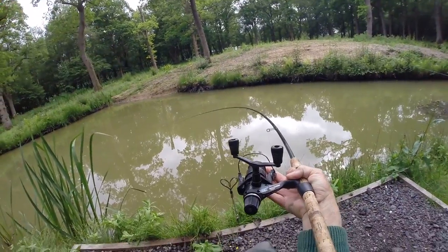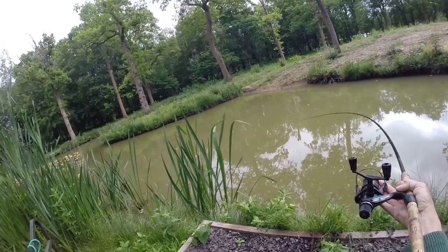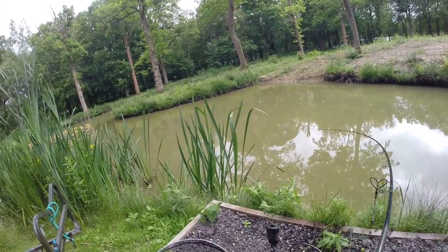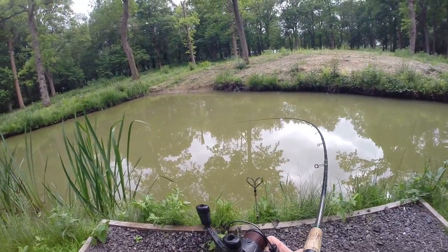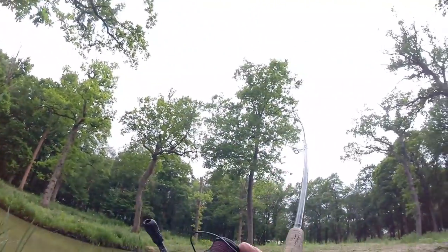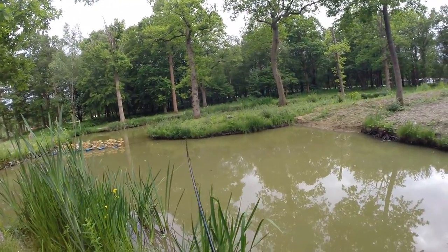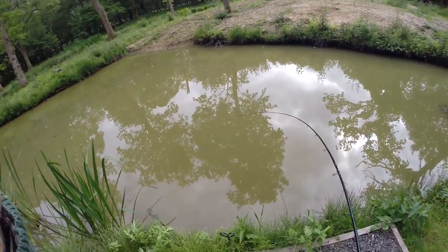Well, it definitely has got to be a different type of fish here. This is not 8 ounces. Oh dear. What is this? He's over there. I'm whacked over as far as I can get on the rod. He's in some sort of snag, which is lovely. I really appreciate it. All that fishing, is he going to kick out? It appears not. What sort of a snag has he gone into? Oh, I think he might be out.